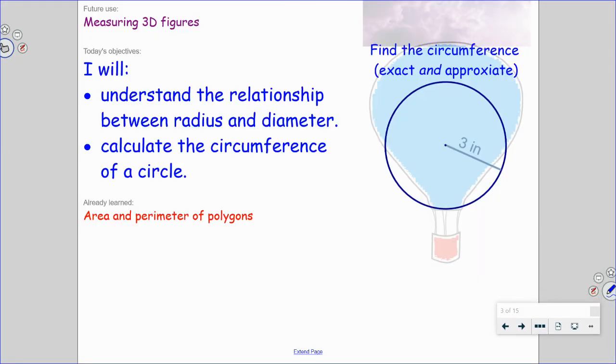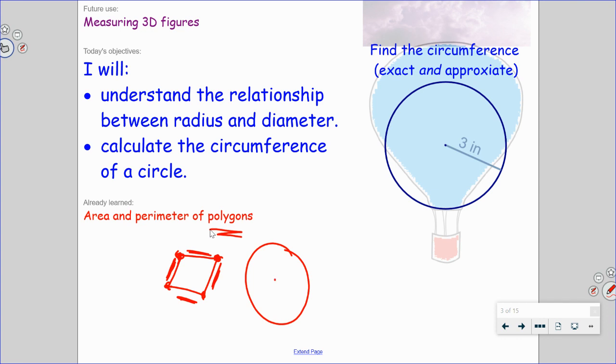And here we go, where we have been looking at area and perimeter of polygons. That, of course, are shapes with 3 or more edges. And of course, if they have edges, they also have vertices. And we can find the perimeter or distance all the way around. But you cannot find the perimeter of a shape that has no edges, like circles.